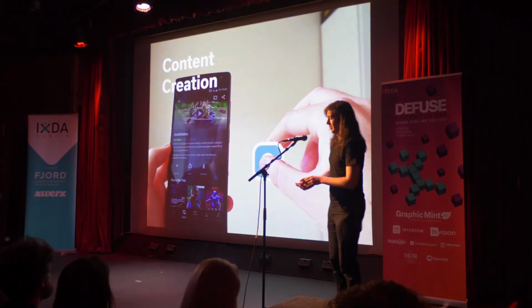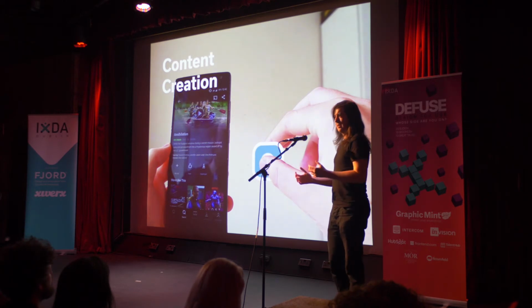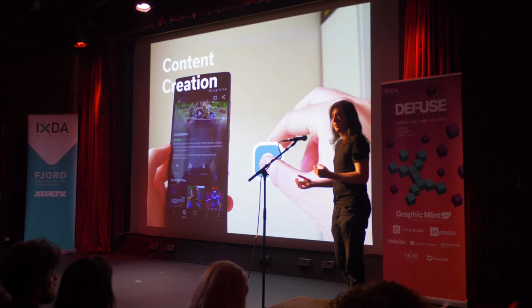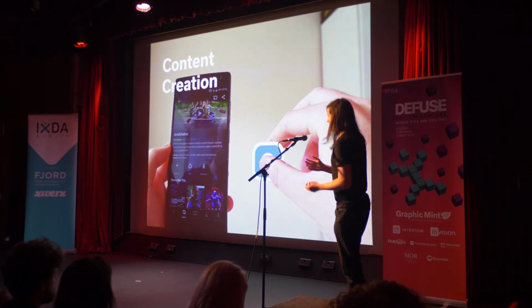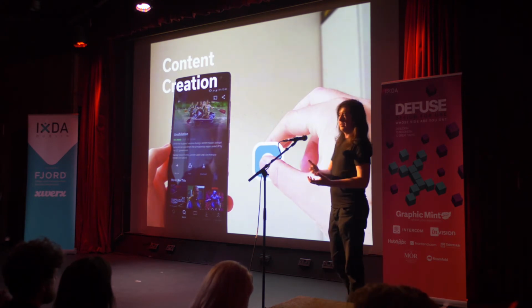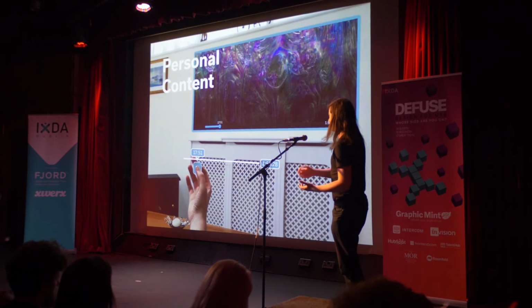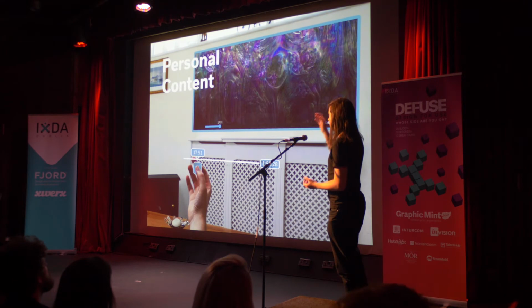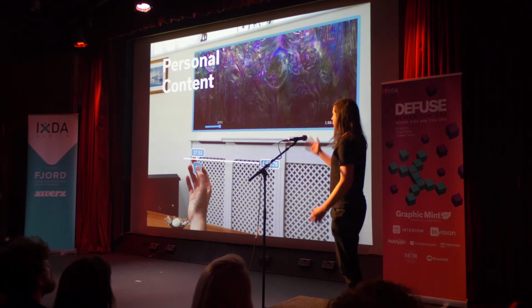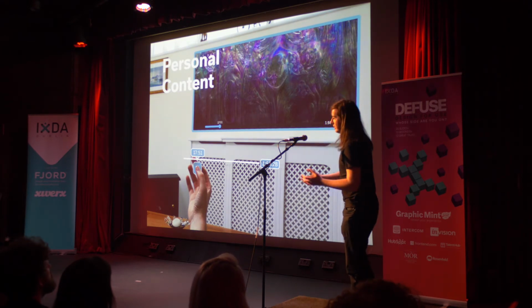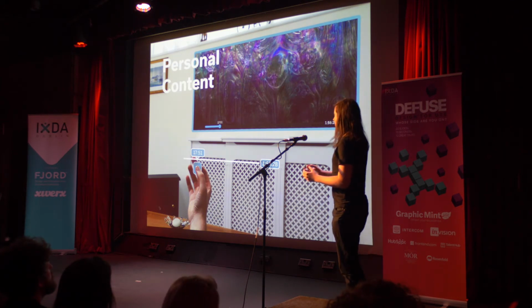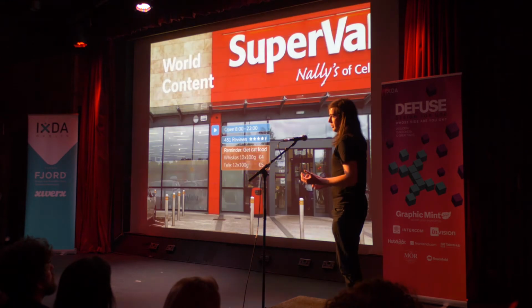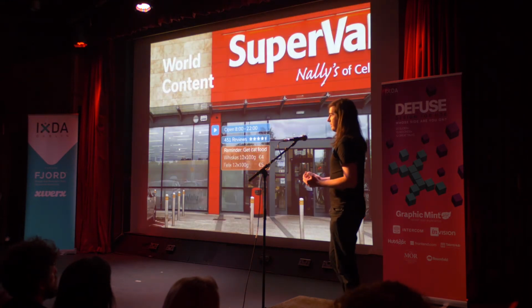For creating content, it becomes very complicated when you're designing content in an AR system for an AR system. So rather than playing around with text input and search bars, maybe the phone can be your powerhouse creating this content. You can cast it to one of these UI handles and place it in a frame. So this would be showing personal content. Maybe you can make your wall a TV screen and just leave it there, and it works for you, and you can control the content through some interactions. Personal content will be shared with other people or yourself, and you can do whatever you want with it.